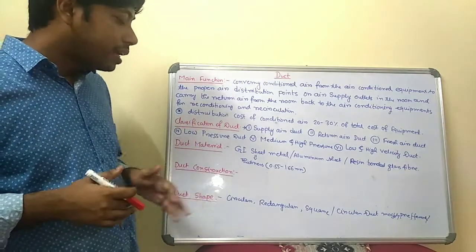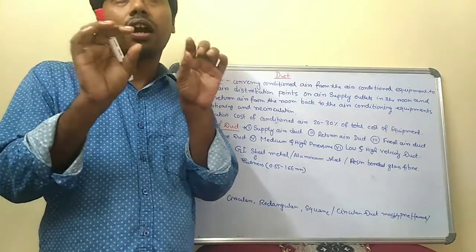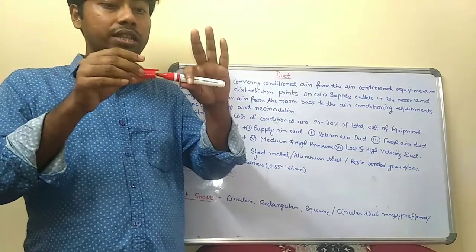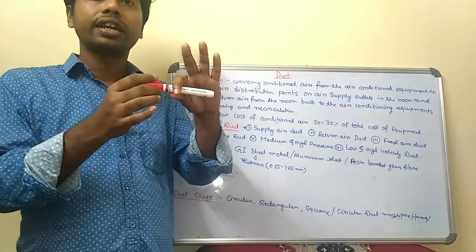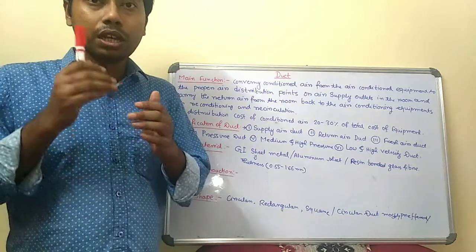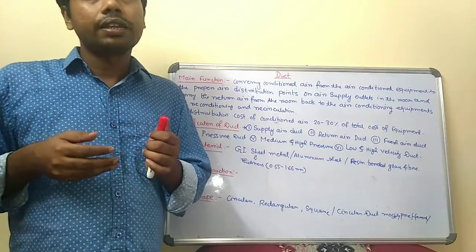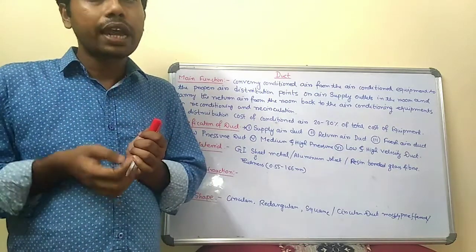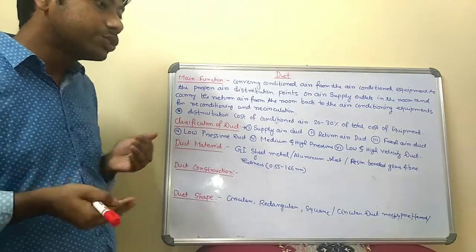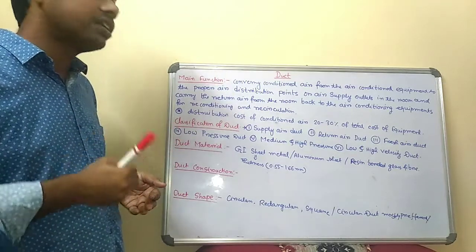Okay, and the duct construction should be such that, suppose there is a duct system with one duct and another duct. When they are joined together, there will be a joint, a fabricated part. That joining part should be riveted, the strength should be high, and it should be a leak proof joint, most importantly leak proof. These things should be in your mind when you construct the duct.